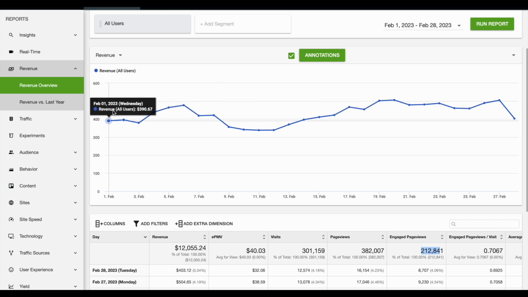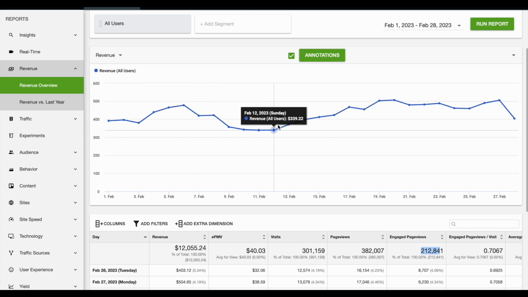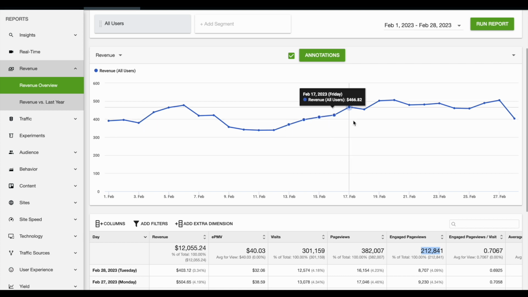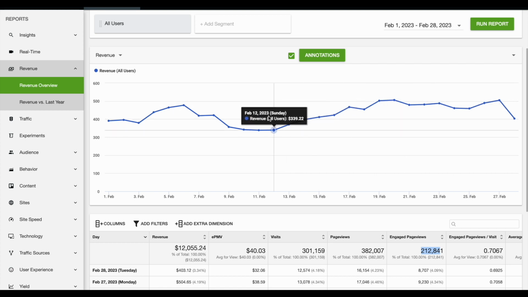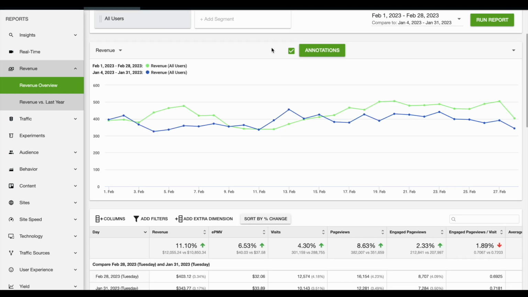Specifically, you'll see that not all of the month was a great return really, but the end of it has actually been pretty good, and there is some information to go into around this. If we look at a comparison here, this is February versus January. The green line is February, and as you can see from about the 16th, 17th of the month, the ad revenue increased significantly, which is good.